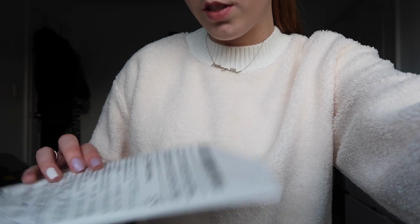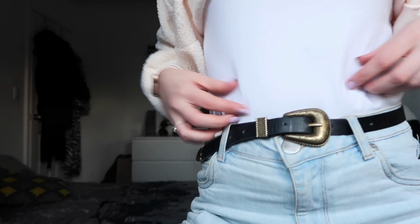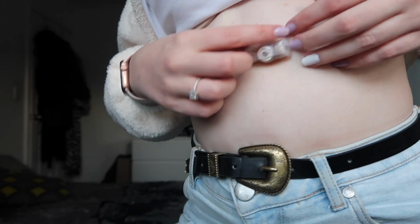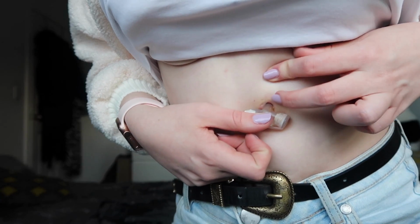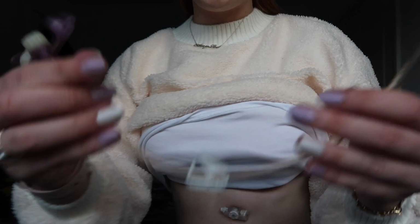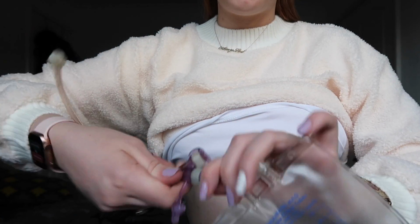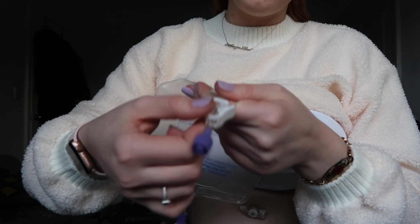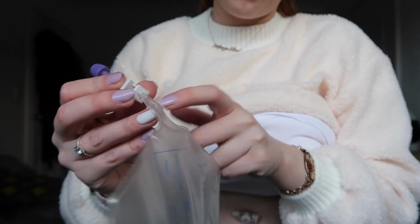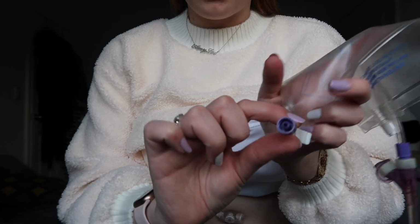I'm just going to put the smaller one on at the moment, because I don't need the bigger one right now. You've also got to think about how heavy that is, and that's pulling at your stoma. The stoma is basically the opening that's inside you. So the hole that my tube goes into, which you guys can see there, that is the stoma. You get your tube, and we're going to twist off this little safety cap, and you twist your tube on. And then I'm going to put this little clamp at the very top of the opening, and we're going to clamp it off so the liquid won't start running out.